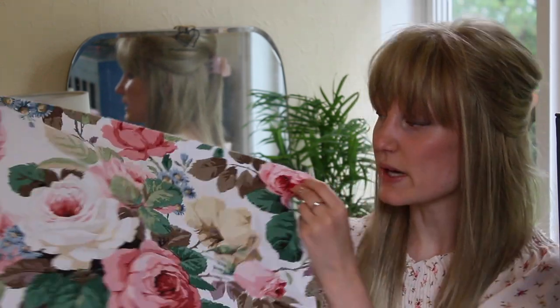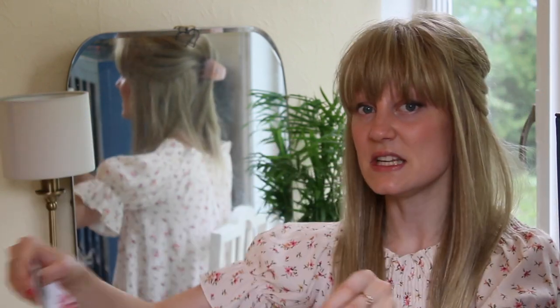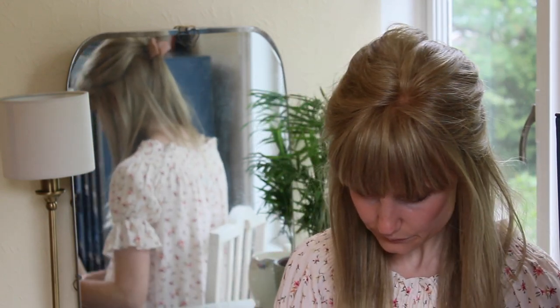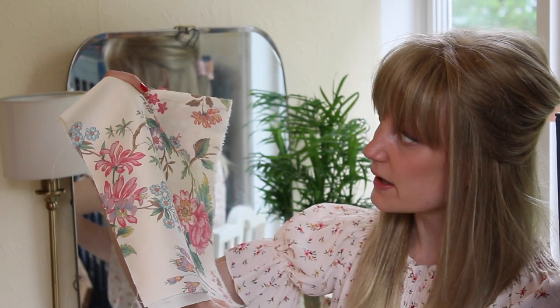I've also been finding a few scraps of fabric. I've got so much and I must invest in a sewing machine because otherwise it's just going to get out of control. This is gorgeous — I've been using it for various things but I've got this little bit left. I'd love to find more of this because I think you could make some really lovely seat cushions out of it — in a really nice farmhouse style kitchen with nice old pine furniture and then really colourful seat cushions.